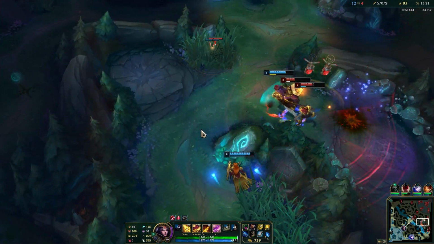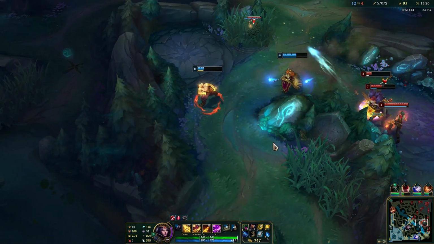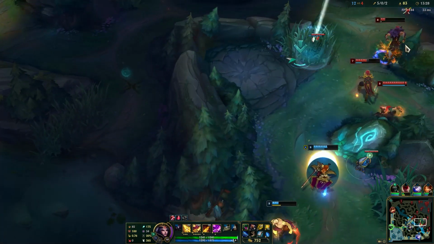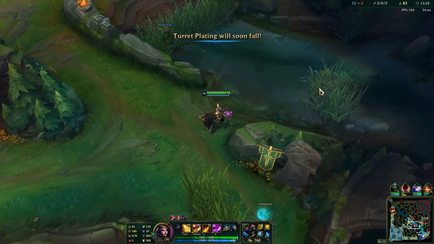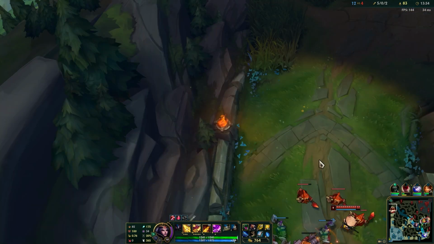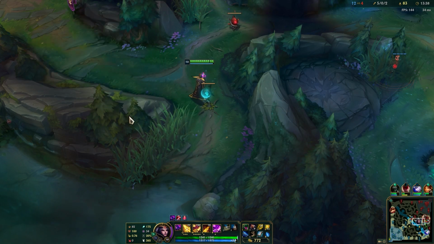There's a fight going on. I would love to be right there in the middle of the fights. There's a lot of free kills, so let's try to look for a roam here. Okay, they're backing off because he teleported. That is not the best teleport though, because Teemo is pushing top side, so he's going to lose the tower plates.